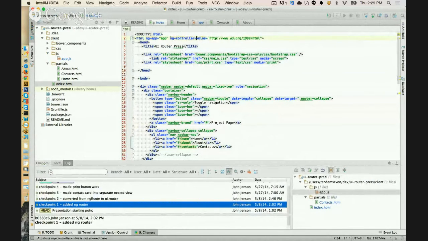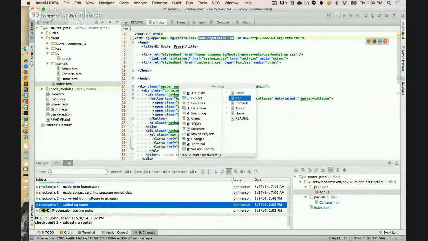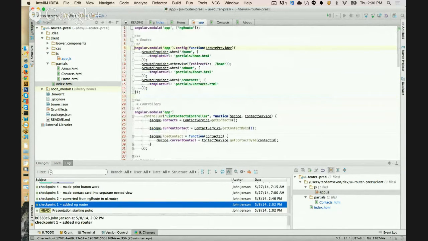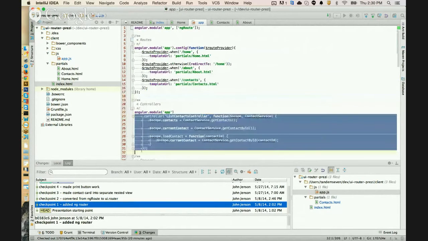I'm putting it at the top level on purpose. And there's a lot of ways to do this, and maybe this arguably isn't the best, but it's going to be good for what we need to do just to get this working. I'm going to call it root scope controller. And now I'm just going to add another controller here to my app.